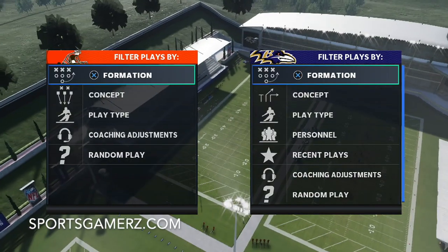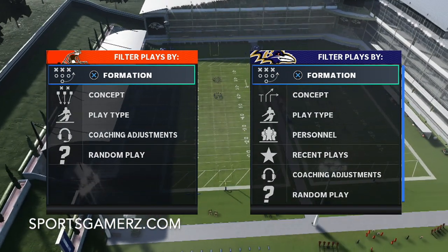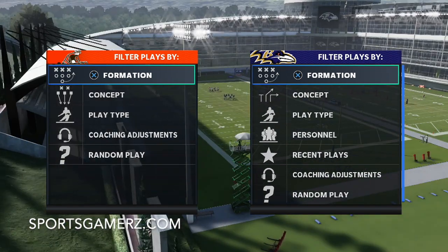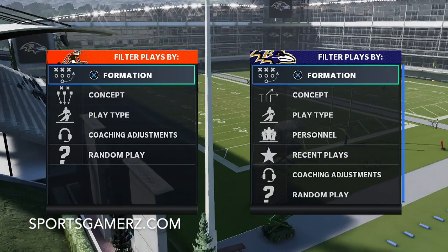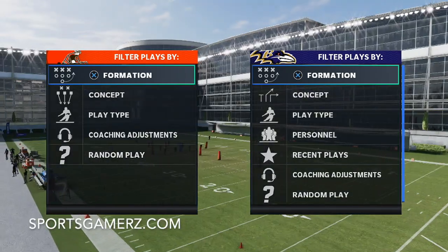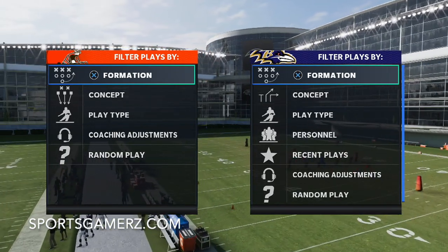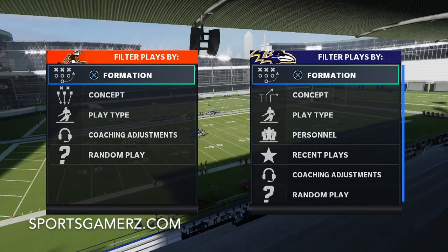Yo, what's up everyone? It's Duke Backer from sportsgamers.com and I'm super pumped for today's Madden 21 video. In this Madden 21 tip, I'm going to break down how to easily stop every single run in the entire game. This defense is very easy to use and set up, and it'll stop every run out there — from shotgun runs like inside zone, to under center runs like power, stretch, dive. Even quarterback runs will be completely locked up.